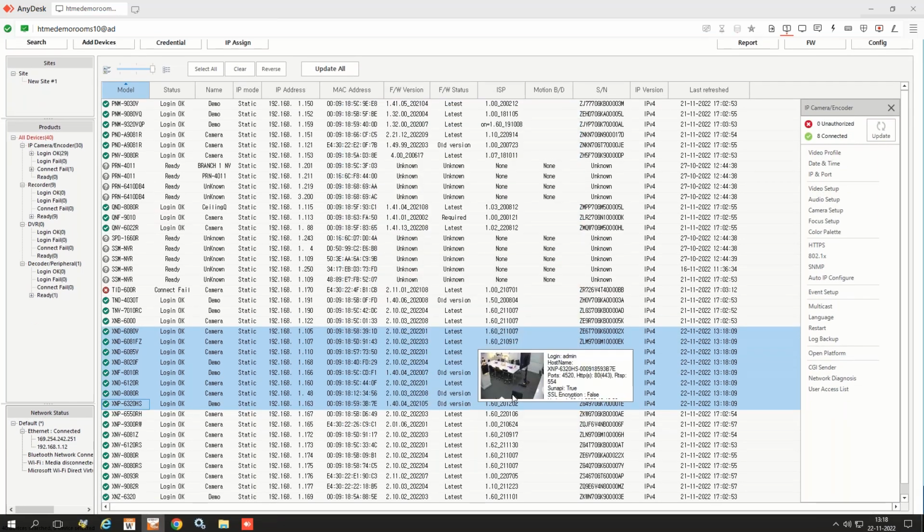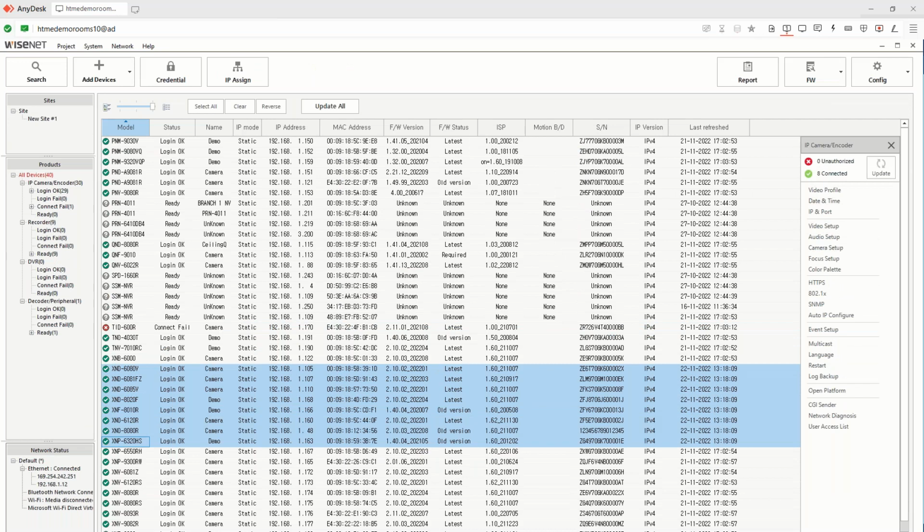Okay, so how many steps did we cover so far? Password, firmware, IP addressing, then live view focus adjustment, video profile, then date and time. Okay, very key important steps.